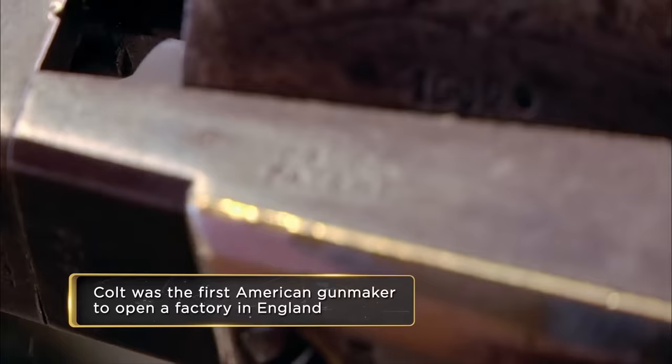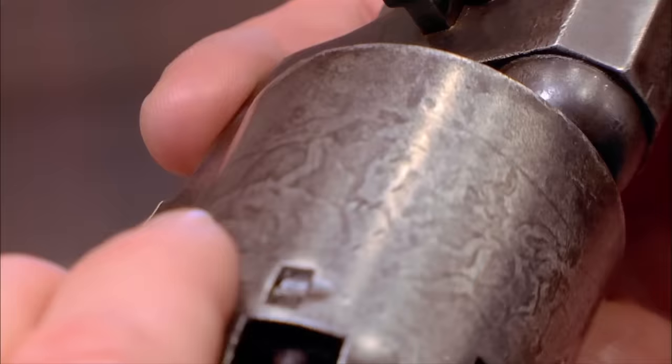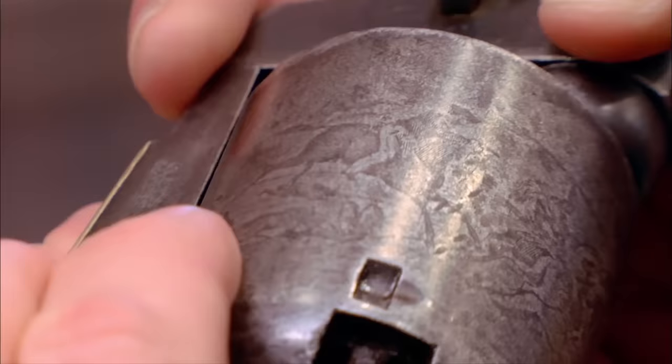This was really Colt's last chance to make a good pistol, and he did it, and people liked it. I know there's a lot of fake ones out there. Absolutely. With this particular gun, the easiest way to look at the aging would be to look at the engraving. The roll engraving was applied using a rolling stamp. The reproductions weren't made that way — they usually did machine engraving. If you look carefully on the cylinder, you can see very fine ridges under close magnification. If you see those, it means it was roll-engraved, and if it was roll-engraved, it's a real gun.